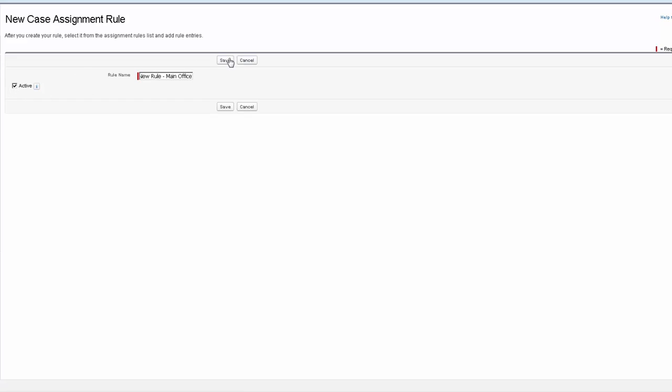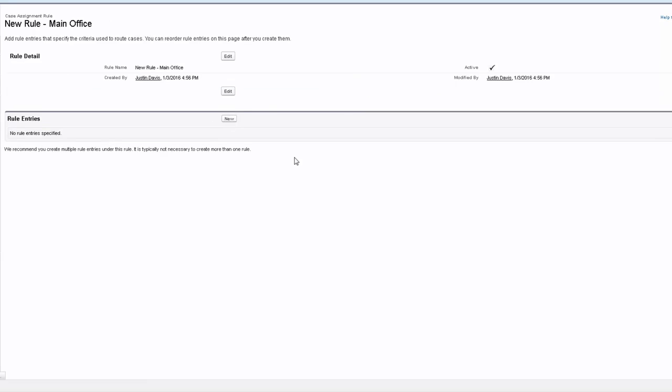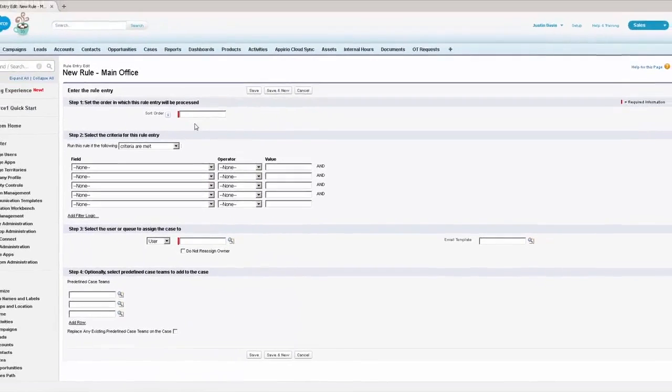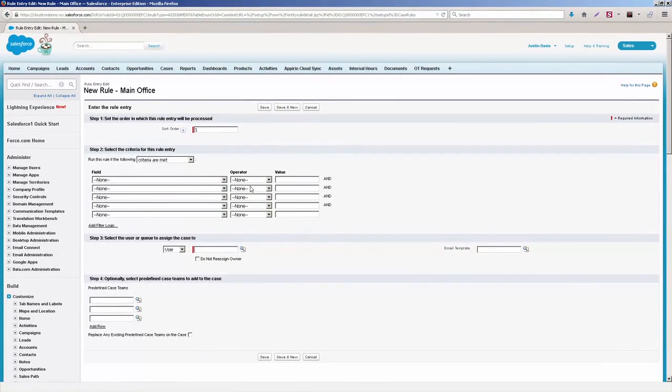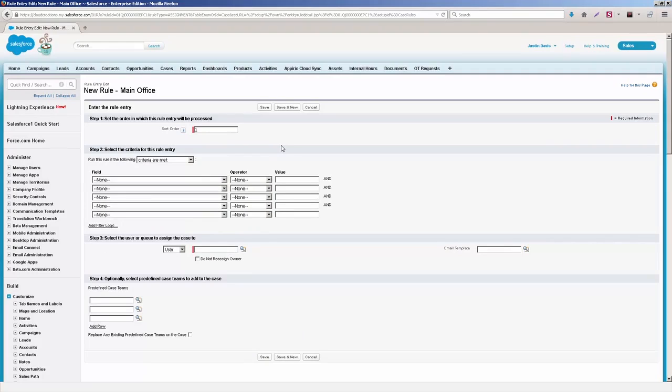And then I can make it active so that way it becomes the active rule. And remember, you can only have one active rule at a time, but the active rule can have multiple criteria, multiple rule entries. So here I can put, again, sort order number 1, and then I can come over here and I can do the exact same thing. I can configure what the criteria will be based on, that specific issue with that case.